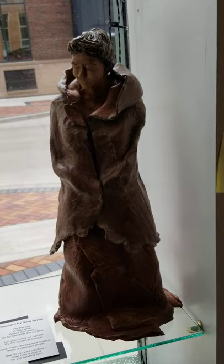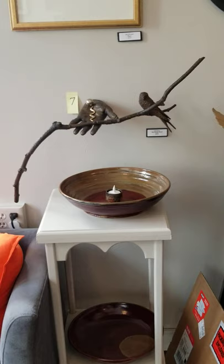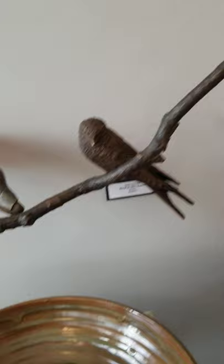Just over here is somewhat of a commemorative piece. Bob Gerke was a very revered artist until he passed away a little over a year ago. This is one of Bob's finest pieces, called Bird in the Hand. You can see the detail of the sculpted bronze, and that is $5,000 — a beautiful piece.